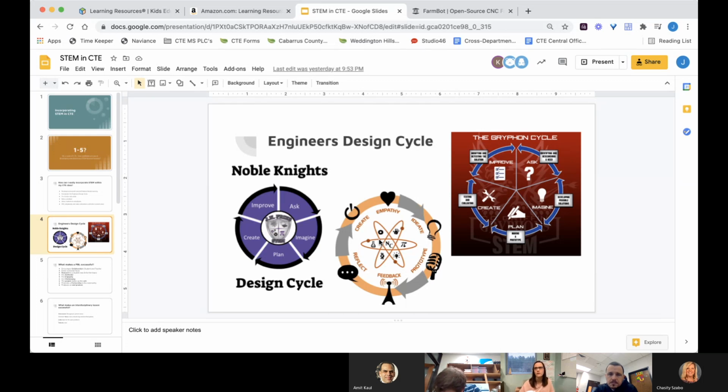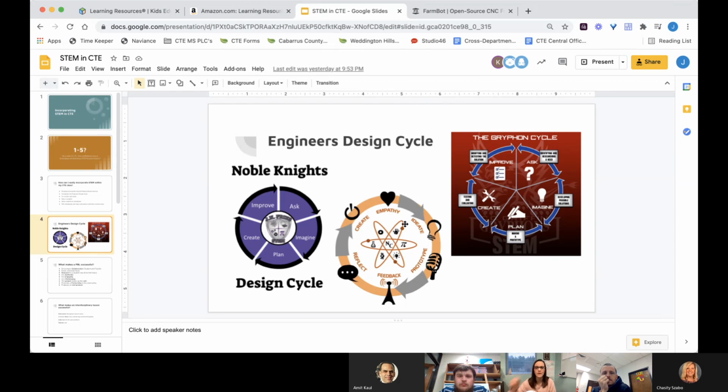I taught STEM for, I think, 5 years. I taught it with a combination of IB, so the way that I taught it was more along the IB design route. My STEM students got both worlds. They got the engineer's design cycle, and then they also got the IB design cycle. One of the things we did was look at both design cycles and how they are similar and how they are different. And it doesn't matter what design cycle you look at, it's the same things. Ask questions, make a design, make your creation, reflect on that, and make the changes that you need. And it just goes around and around.